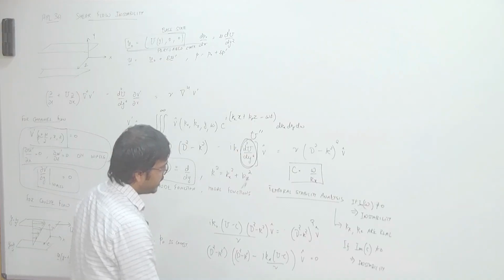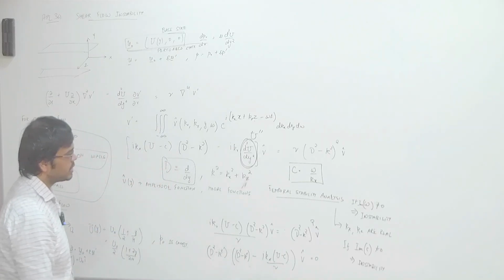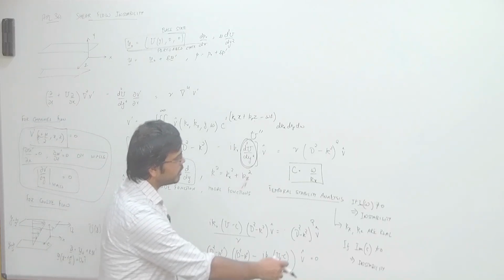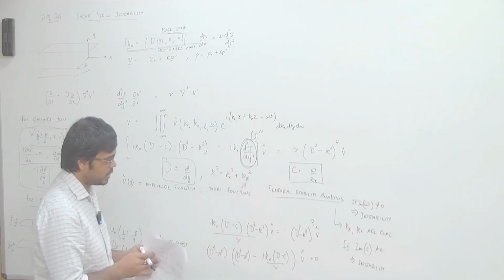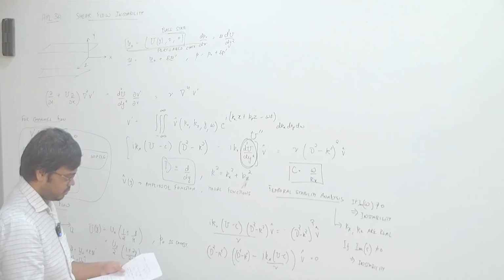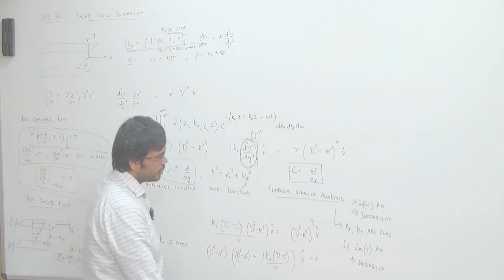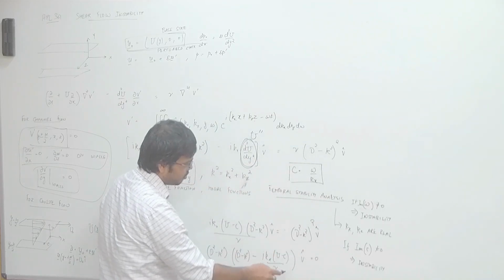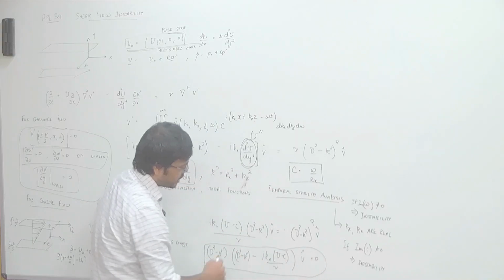Okay, so my point here is that if imaginary of C is not equal to 0, then we have instability. Okay, and what about real part of C? What can we say about real part of C? Is there anything that we can comment on for the real part of C? So I'd ask you to go home and think about it. What can you say about real part of C? And if you look at this equation, are there some more simplifications that you can do?